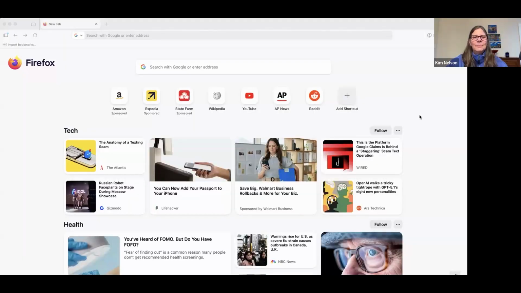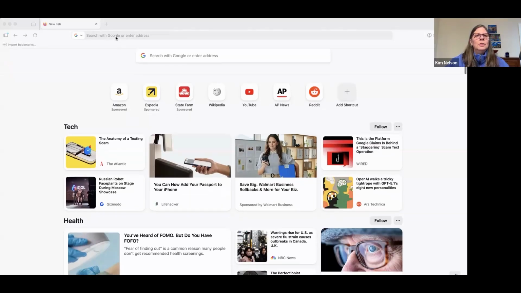All right, so let me jump into my computer screen and I'm going to show you how to get started. Okay, so what you want to do now is open up any web browser window, and it can be Chrome or Microsoft Edge, Firefox like I'm using now, or any of the web browsers. They're all good to use.